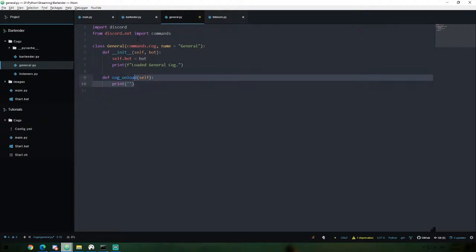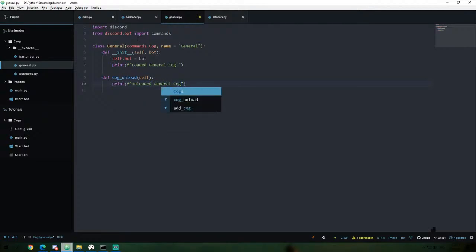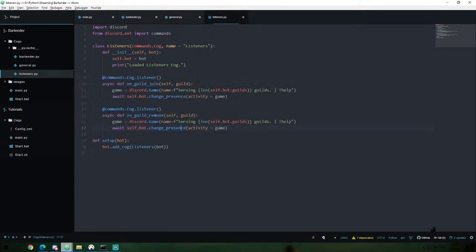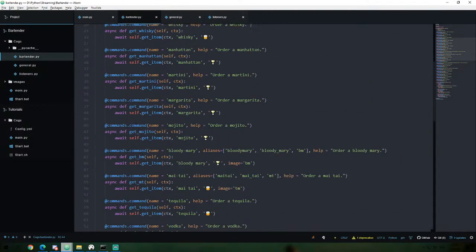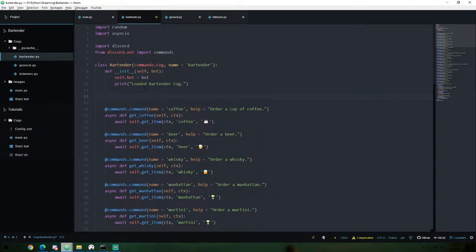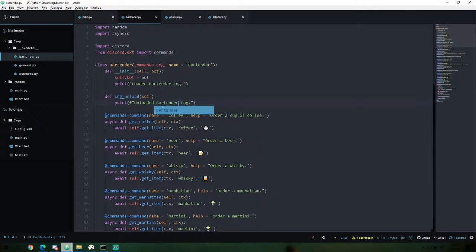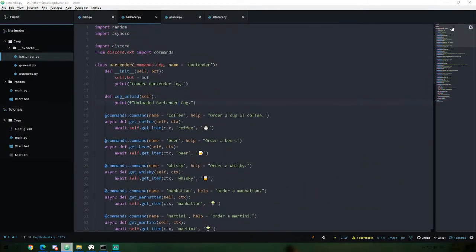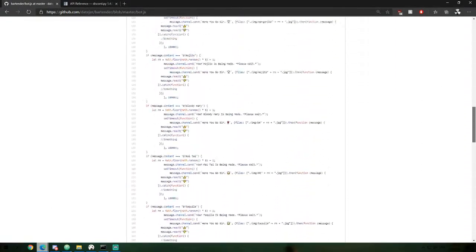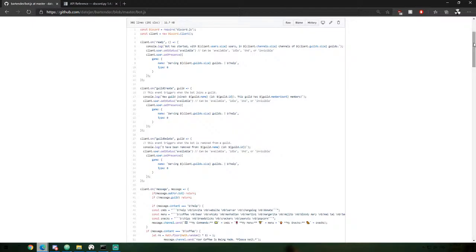I'm not gonna bother with this one. Actually, you know, I will. I gotta go add that to the other ones real quick. This one automatically gets called whenever you unload a cog. I'm just gonna go add that into the other ones real quick. So this might look like a lot right here in this file, just because of how much repetitive stuff there is. But if you compare the length of this file to the length of this, it's a big difference in terms of cleaning things up.